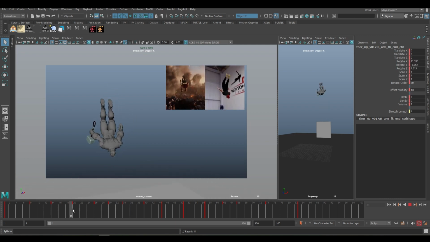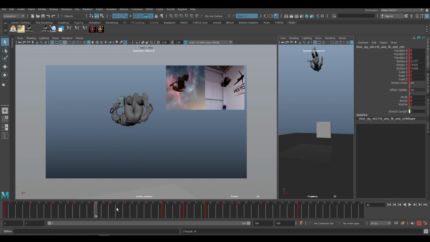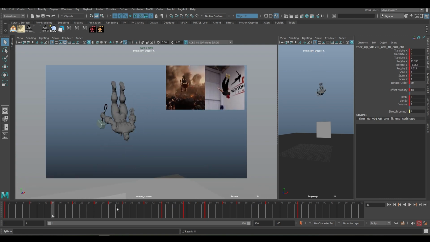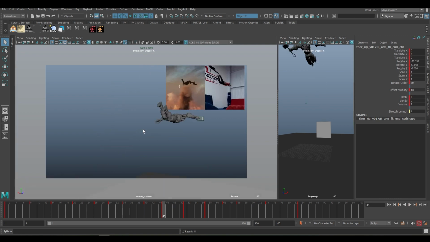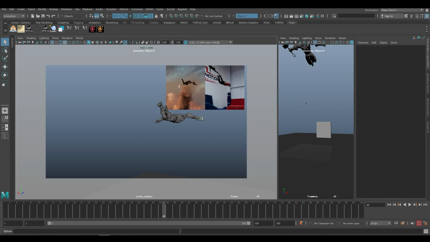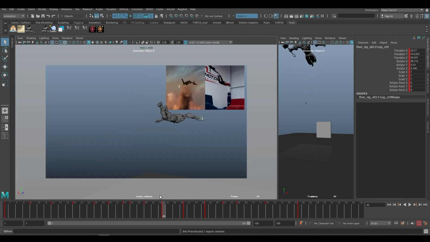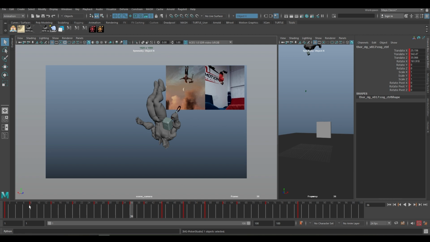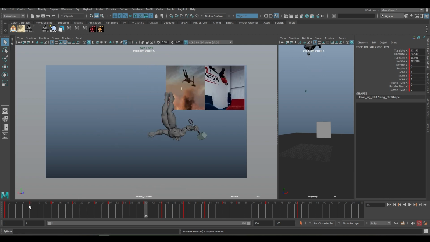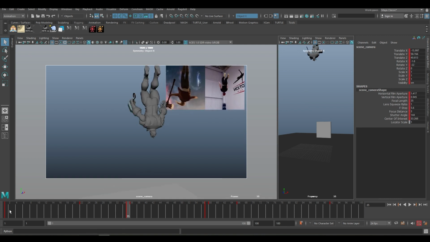If I take a Playblast, it will look a little odd because of the camera movement. So if you want to take a Playblast in the step mode like this, we have to animate the camera. We have to give the camera also the keyframe in the same place where we gave the character, and we have to convert that also into the step mode. Then only the Playblast will look fine with the step mode. So let's do that as well.